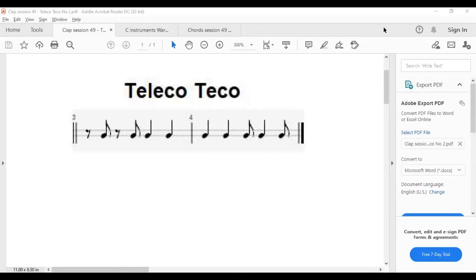And there we are. Let's do that again. One, two, three, four. You can tongue it, or you can slur it, or you can pluck it, depending on your instrument, or press it. There we go. One more time. One, two, three, four.